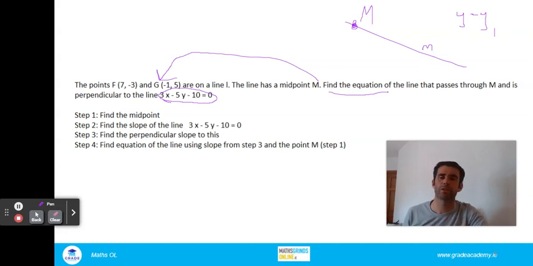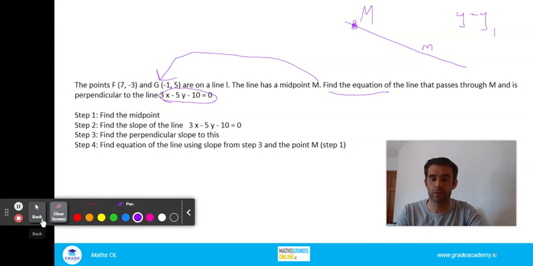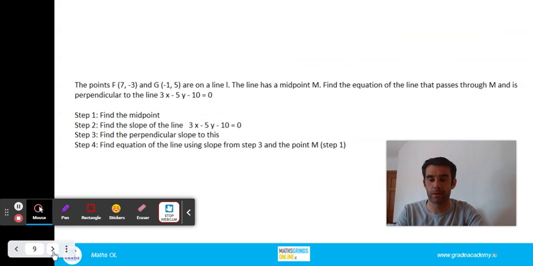Okay, so we'll just go through a couple of steps. Step 1, find the midpoint. Step 2, find the slope of this line here. Step 3, get the perpendicular slope. You know the little trick I showed you, flip it upside down, change the sign. And then step 4, find the equation of the line. So y minus y1. Okay, a good bit there now, guys. So as I said, we'll go through it step by step using each of the formula.